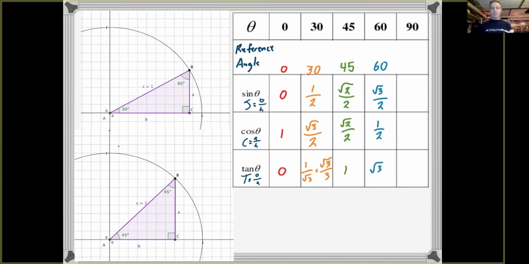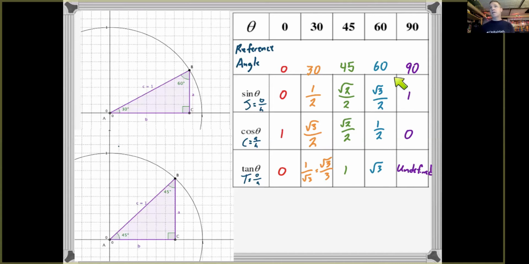Now 60 degrees, so if this were our reference angle, the sine of 60 degrees is radical 3 over 2, the cosine is 1/2, and the tangent is radical 3. One thing to remember is sine and cosine are complementary functions. Notice 1/2 and 1/2. The sine of 30 is the cosine of 60. The sine of 60 is the cosine of 30. So there you go. Then lastly is 90 degrees, and again, we'll get to that when we look at the unit circle later in the year.